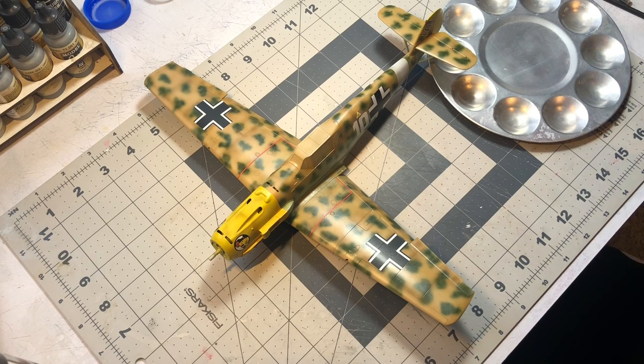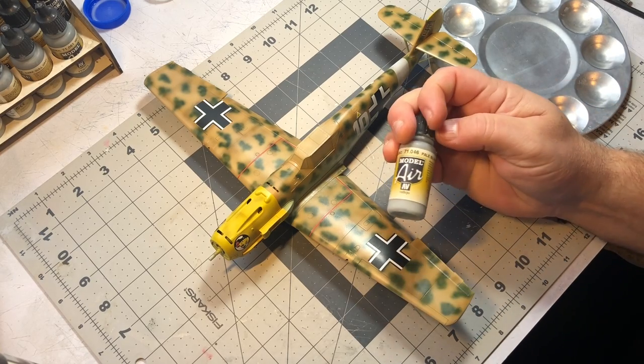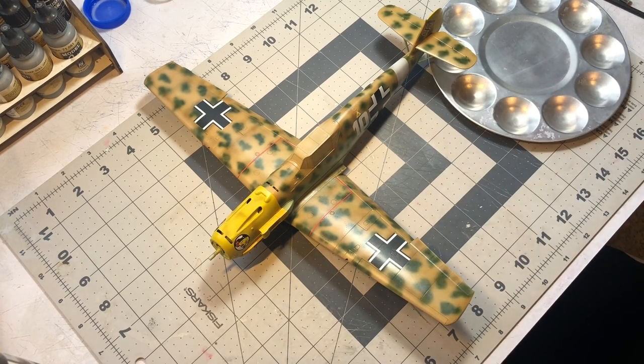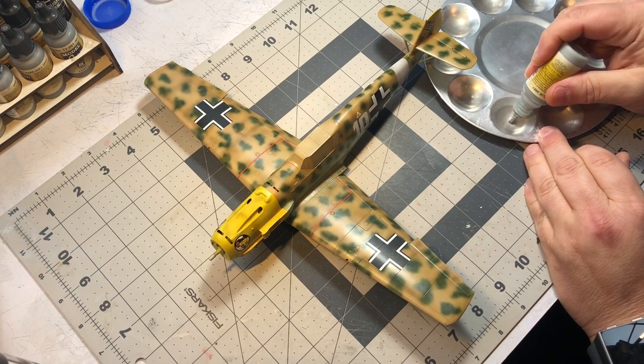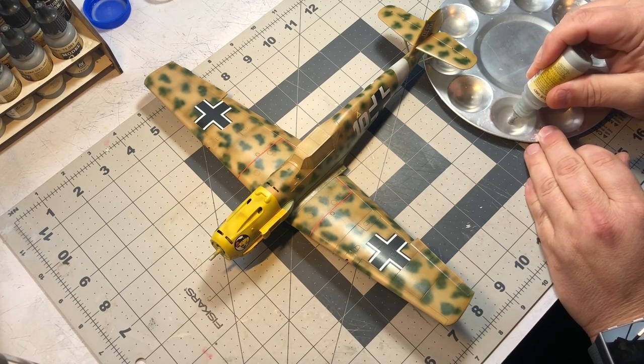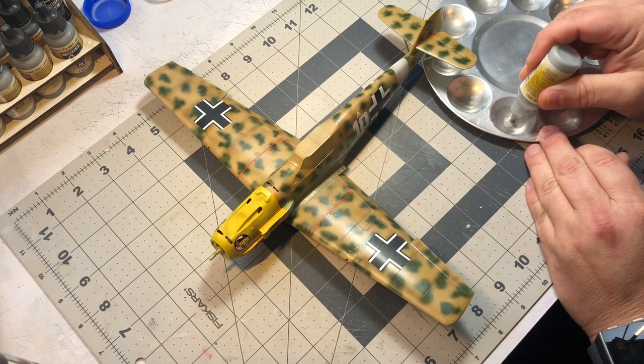But I just think this needs a little bit of extra something. So what I'm gonna do, I'm just gonna use some of this Vallejo pale blue gray. Instead of using aluminum, I find it's best to use a lighter gray color for your chipping.